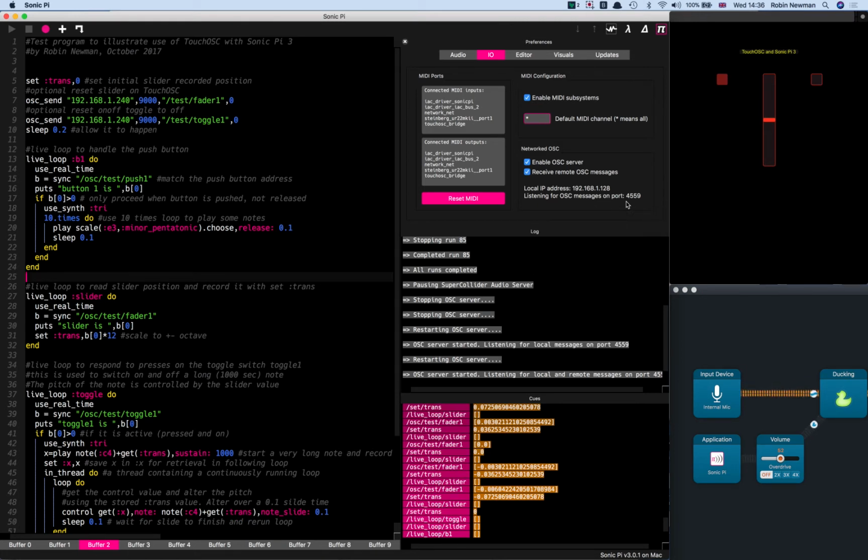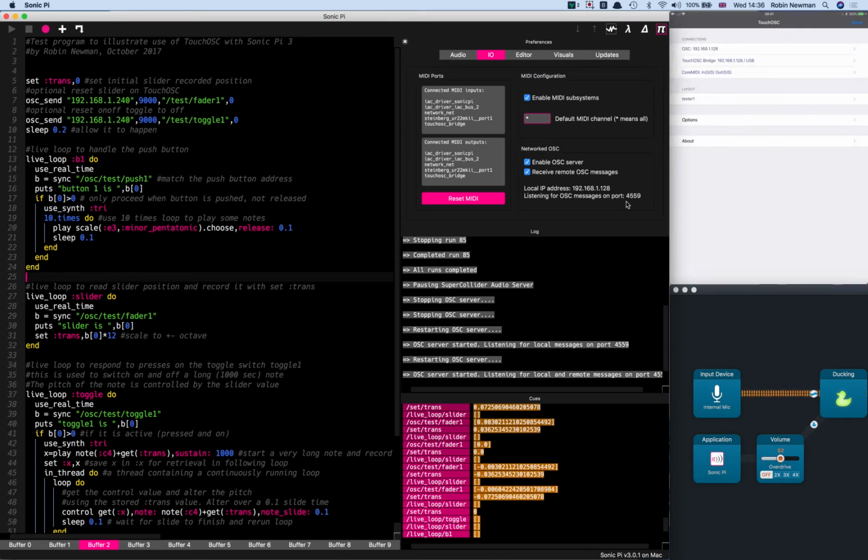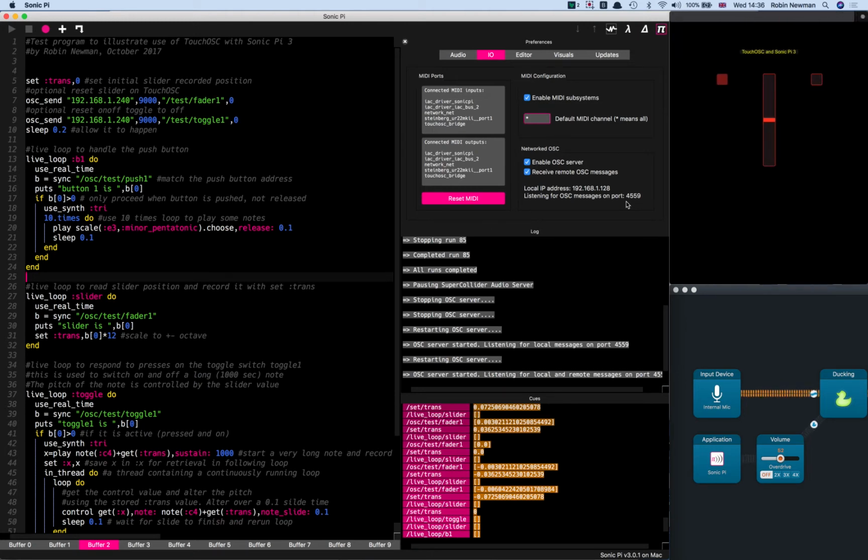But you also remember that on this screen we showed that it was possible to have incoming OSC messages going to port 9000, which was the default which is set up there. And if we come back here, if we've just been playing around with the program, say doing things like this, and it's left in that state, then it'd be nice to actually initialize things when we start running the program.